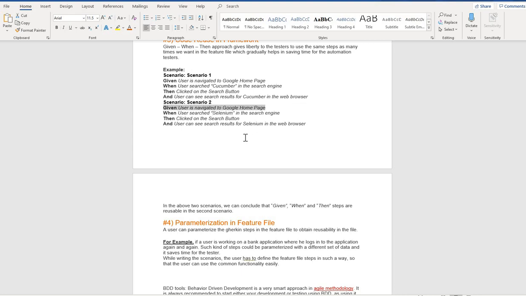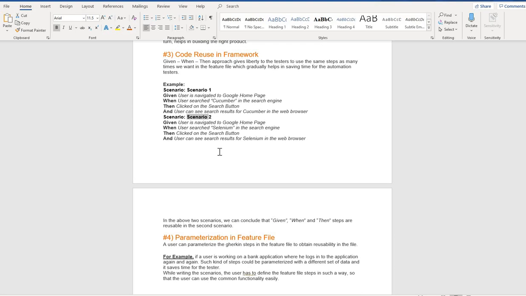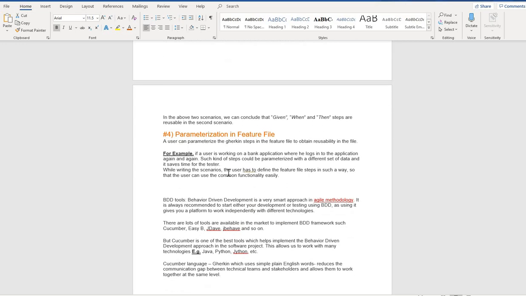So you don't have to write any code again. You just call the same function, it will automatically call the same function to cover this given part for scenario 2. So see just the benefits: the more you can use your reusable code, your framework is going to take less time, and the script will be much faster.